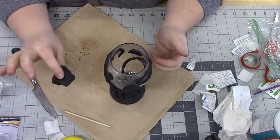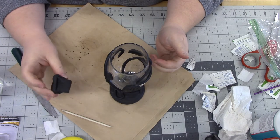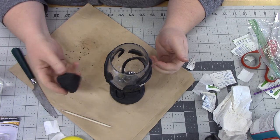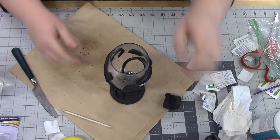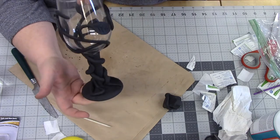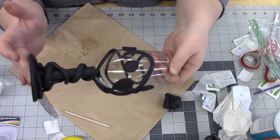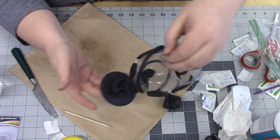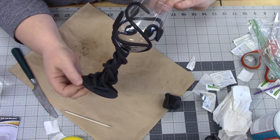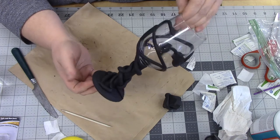Alright, so you can see I still have almost half of this brick of clay left, maybe a quarter of that brick of clay left, and there's quite a bit of clay on this glass. So yeah, you shouldn't have any problem with the amount of clay that you got, doing whatever kind of design you want to do. So what I'm going to do is let this air dry for a little while. Later tonight I'm going to oven bake it.